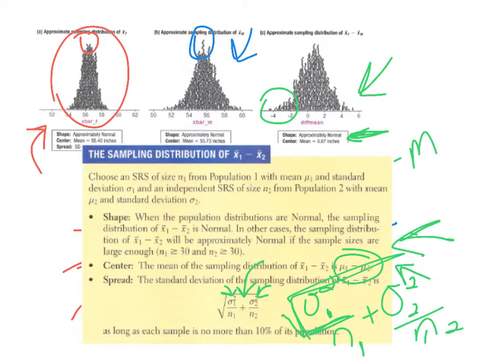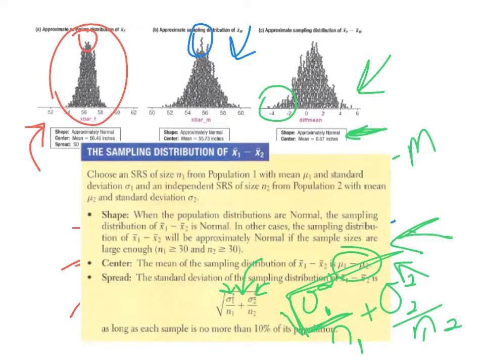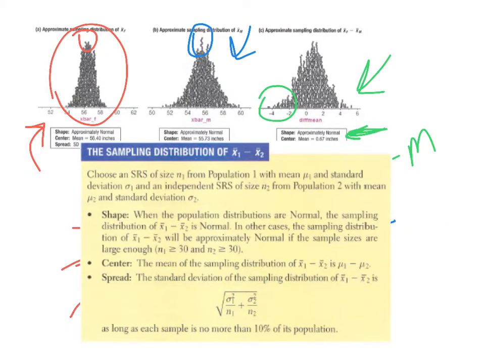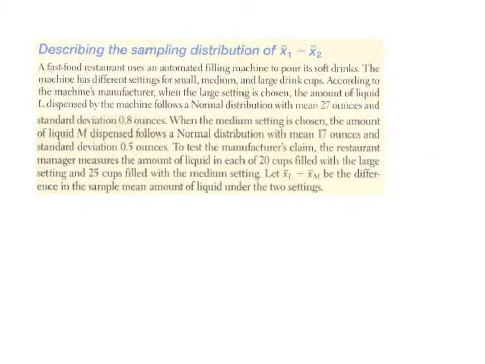And remember, what that value means is that the difference in the sample mean will be about whatever our standard deviation value is from the true difference in means on average. So in this particular example with the males and the females, the difference in the sample mean will be about 1.56 inches from the true difference in means on average. Okay, so let's go through the example that we have here.